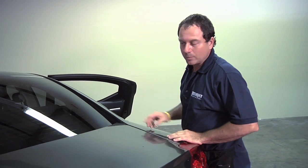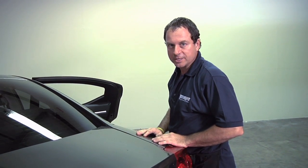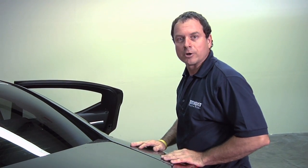Sometimes you'll have extra fingers that will pop up around the edges. You can go back over that with a heat gun and with some heat on them, then push them back down, and they'll go away much easier if they become stubborn and don't want to go away. But this is the basic install for a rear window.